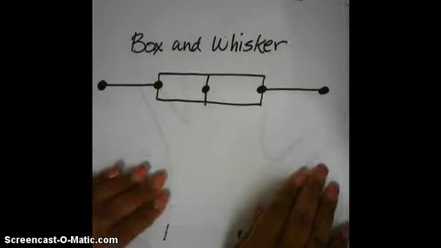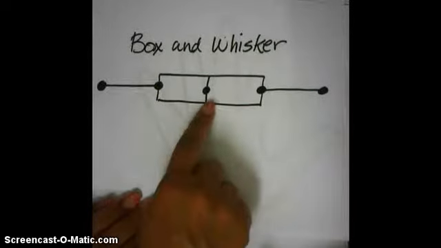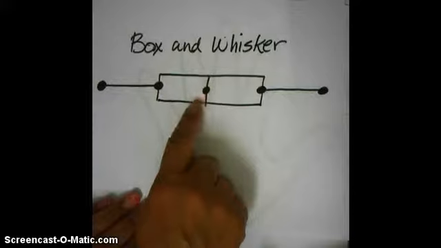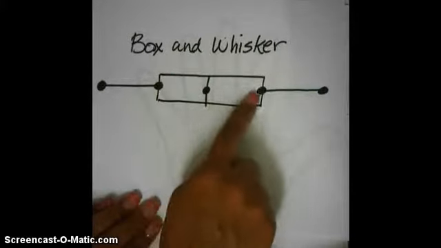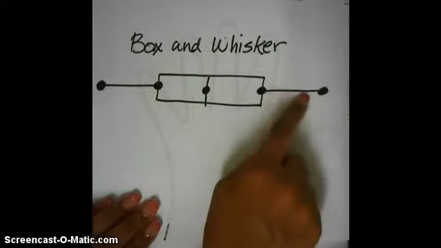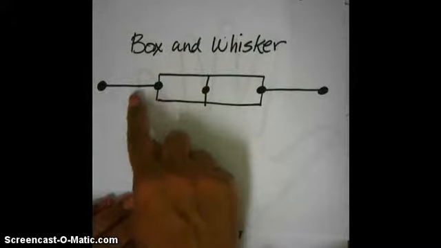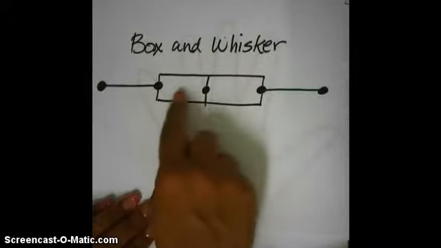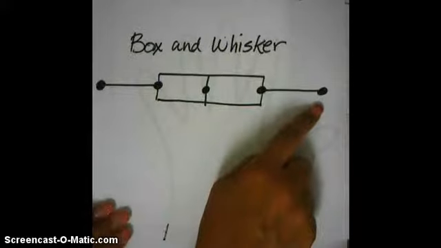Now, a box and whisker plot looks very similar to what I have drawn on this paper. You do not need to draw this on your paper, just look at how it is designed. A box and whisker plot will have a box, as you can see here, and the whiskers are the lines that come from the box to a data point on both sides of the box. If you notice on a box and whisker plot, there are 5 data points. These are your 5 summary numbers, and this is what we are going to learn about today.